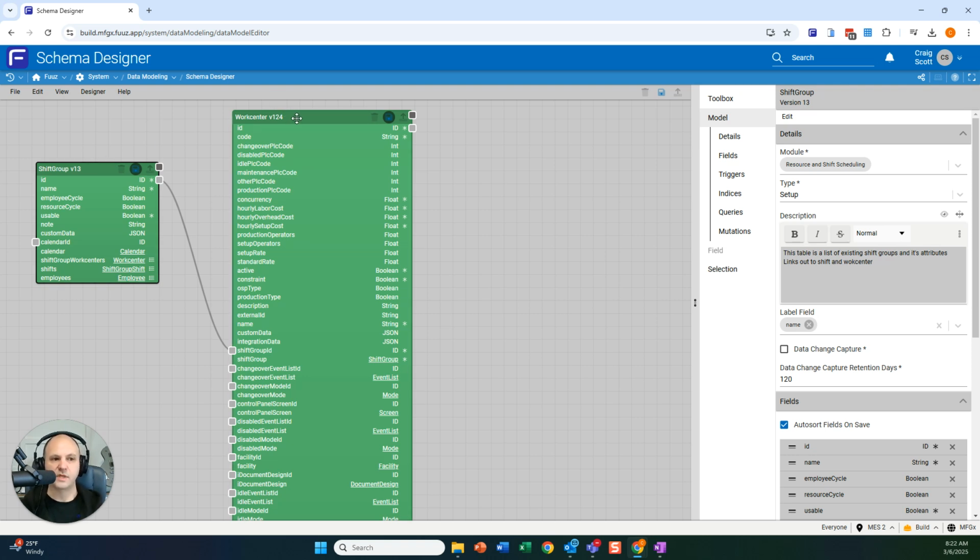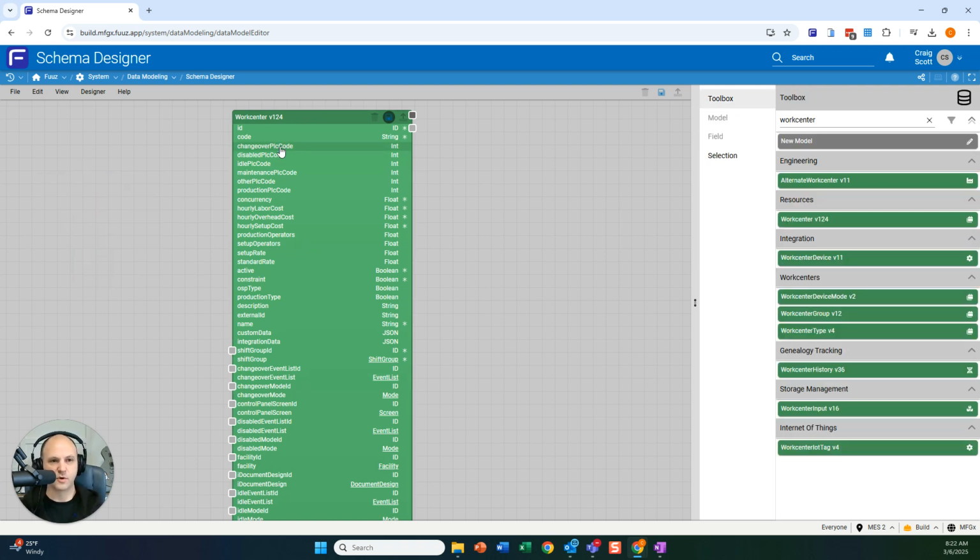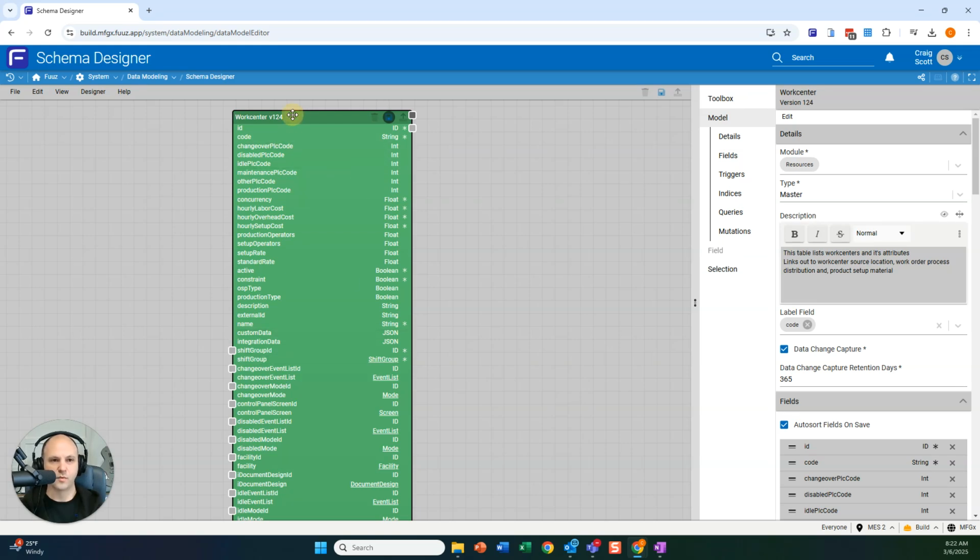And that's sort of the reason why we have this hybrid Mongo database model, is because in a typical Mongo database type setup, I would not even have this shift group. It would all be embedded on this Workcenter model. And so every single work center in my system effectively would have its own shift group. And that would become a bear to manage and maintain. And then to be able to update that or change that or modify that in one place and affect that change across many work centers would be, it's still doable. It would just be more challenging.